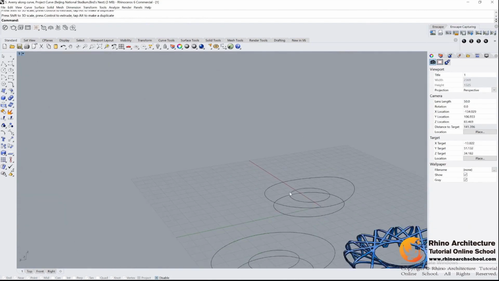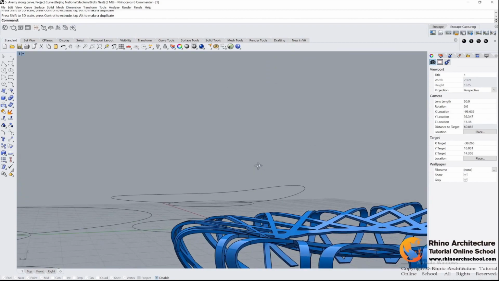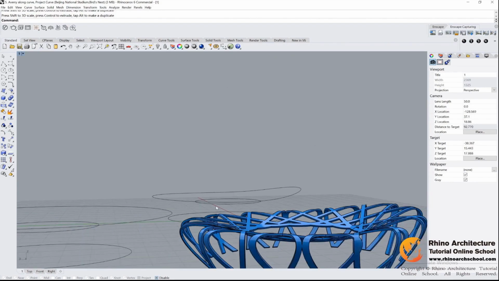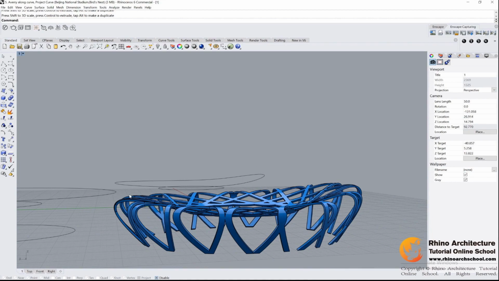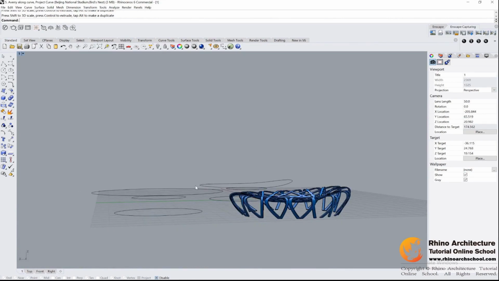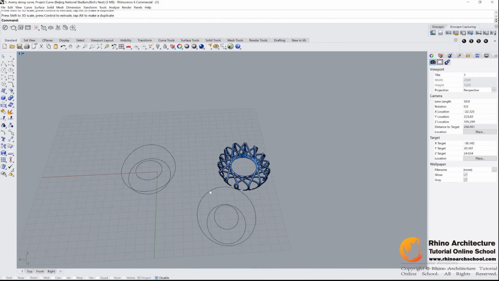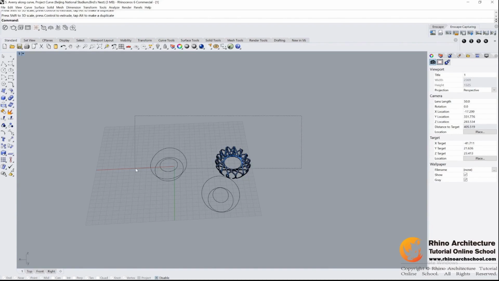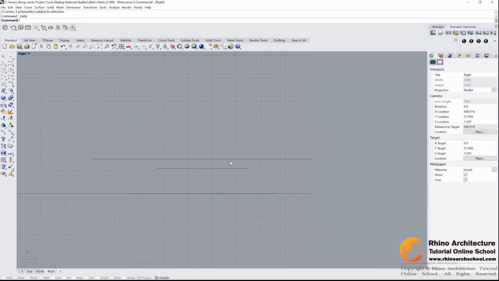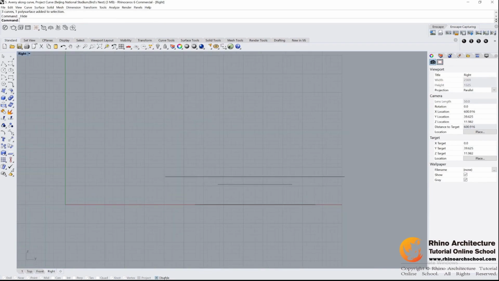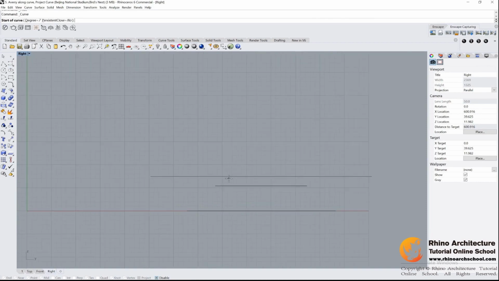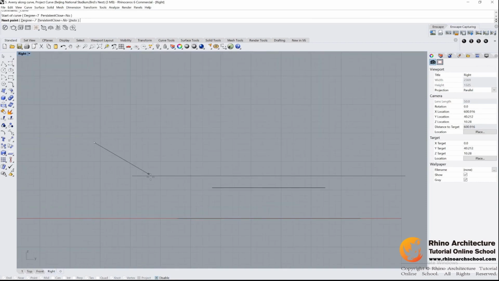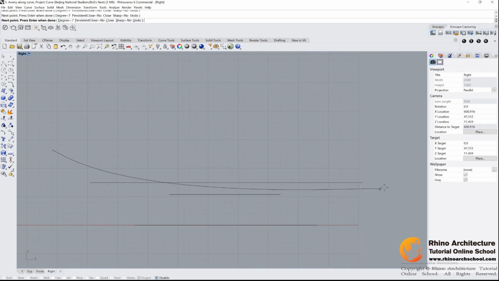And then let us have a look at our model. You can find there is a slope, right? An angled slope. And how can we do it? Let's hide these models and lines. Go to the right view and click disable. And then we draw another line. Draw a sloped line like this.